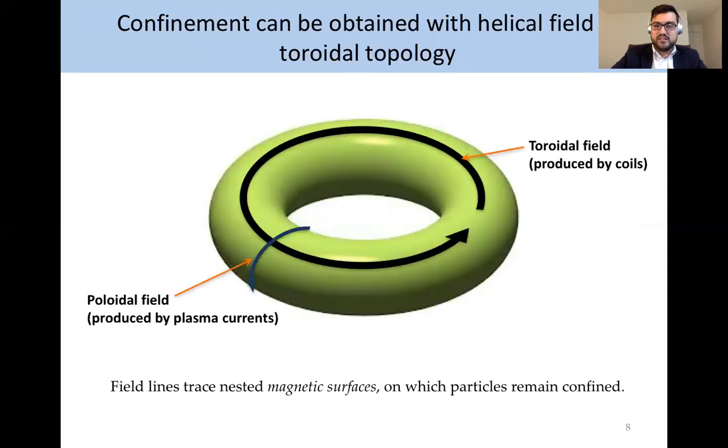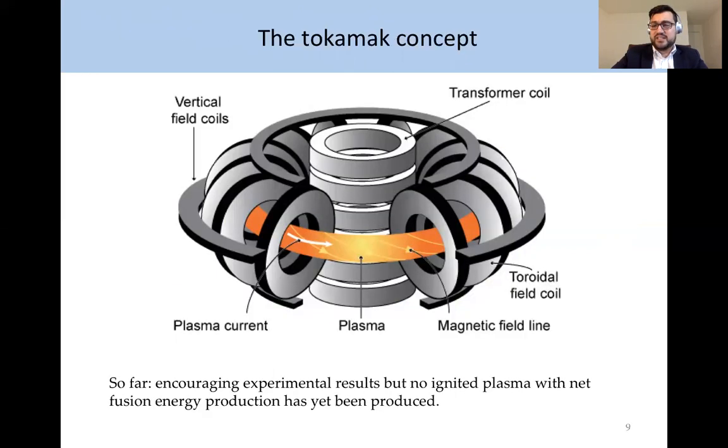So it's a superposition of the so-called toroidal field in this direction, the long way around the torus, and the poloidal field, which is the short way along the torus. The combination of them leads to a helical magnetic field. So this is a tokamak. Tokamak is a Russian acronym for a toroidal chamber with magnetic coils. And it's basically a confinement device that relies on such magnetic field topology.